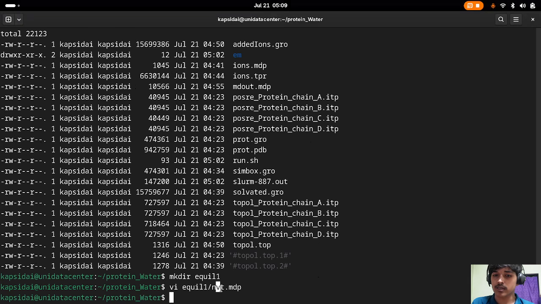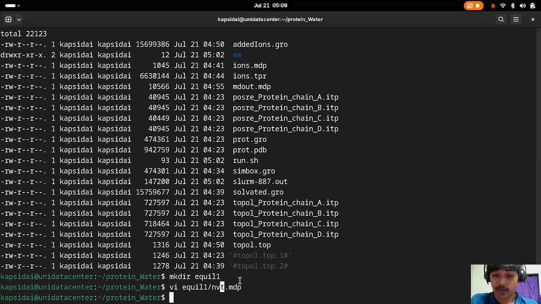For V, the volume stays constant, and the temperature stays constant. And on the opposite, when you use both temperature coupling and pressure coupling, you keep the number of molecules constant, the pressure constant, and the temperature constant. So that's how it is done.